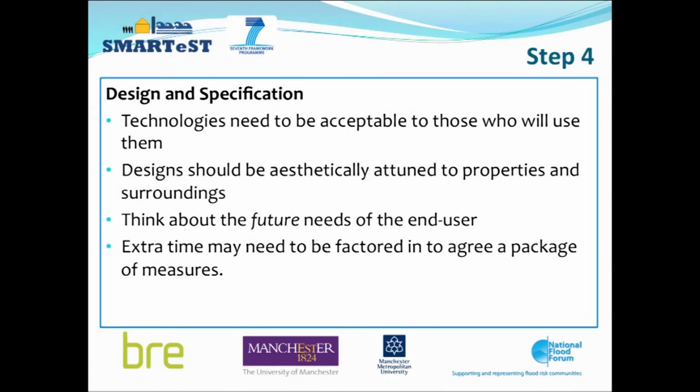Step four is the design and specification stage. It's about making technologies that are acceptable to the end users. It's about them being aesthetically attuned. It's all about increasing acceptability of the products. Thinking about the future needs of the end user should be designed in with it. And something that a lot of local authorities that had already put some schemes into practice said is that a lot of time needs to be factored in to agree a package of measures with property owners.